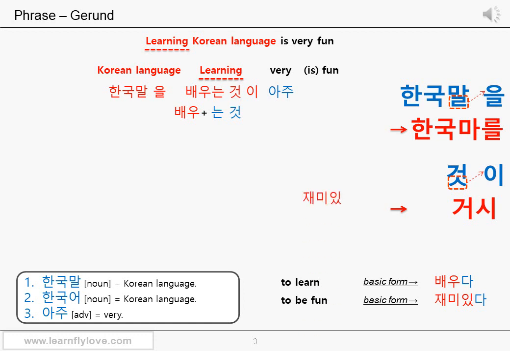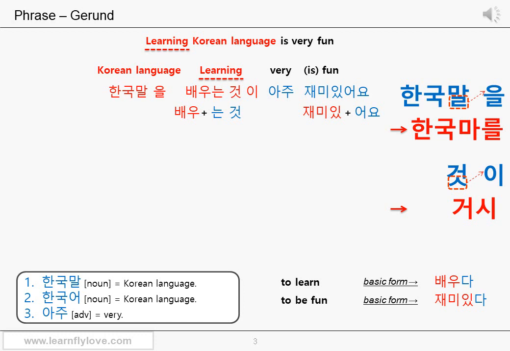The stem is 재미있. It kind of looks like the past tense indicator, but it's not. You know that. It's just the stem of the predicate 있다. The sentence is in the present simple tense, so you just need to add the 어요 sound to the stem 재미있. 재미있어요. Korean language learning.